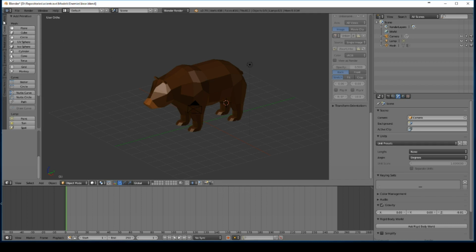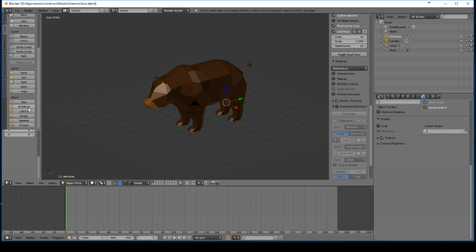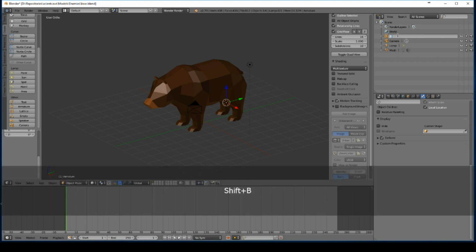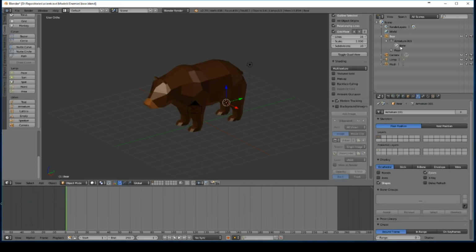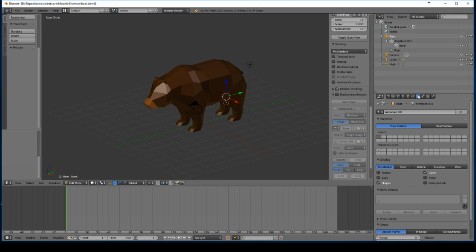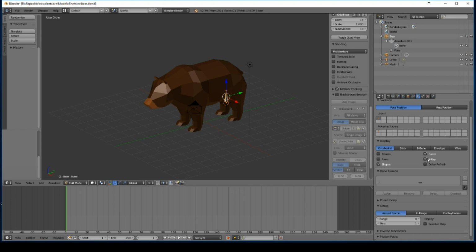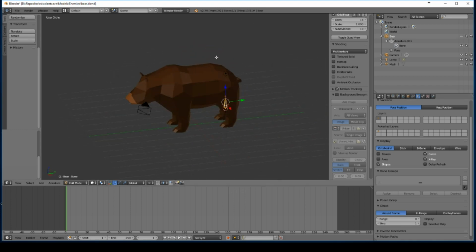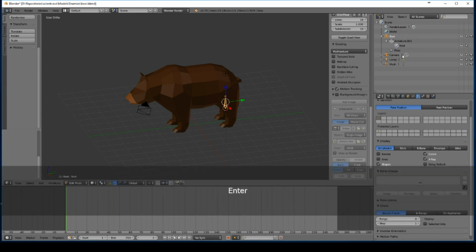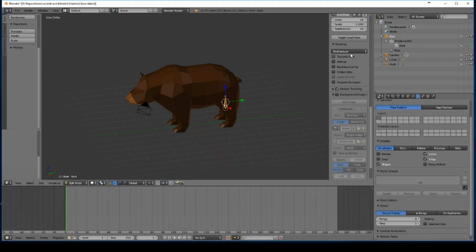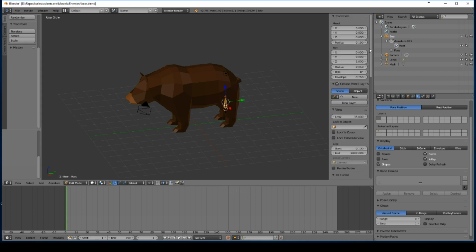So we will start creating an armature. You can find the armature here on the left side on the create panel, and then the armature will be created. Call it beer, and we will call the mesh if you already done it. And the armature, we will do some settings here in the armature menu. We will set X-ray so that we can see the bones through the mesh, and we will rename the first bone to root, because this is our root bone. Here's the bone, here's the armature.